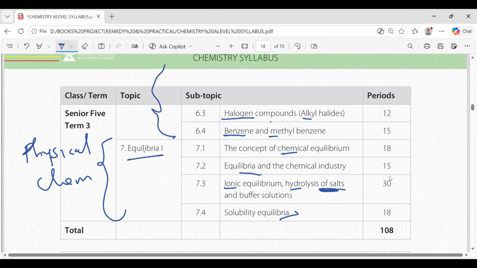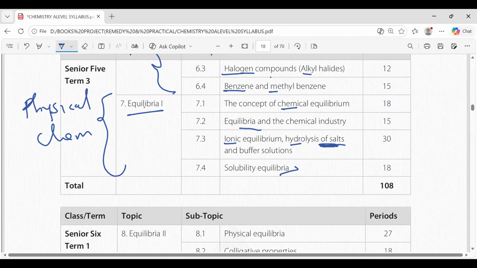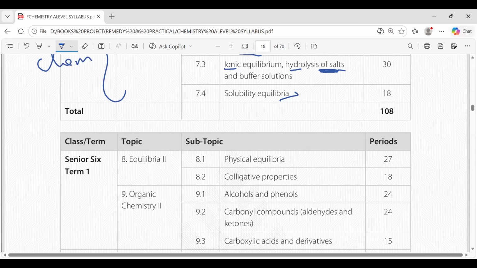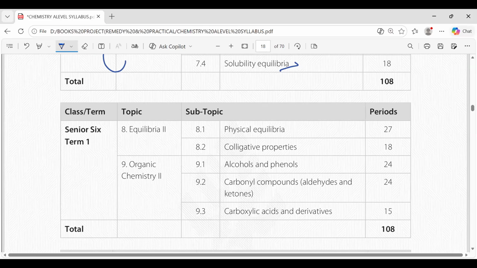There's a friend of ours who is in senior 5, but is almost finishing the syllabus. But now, as we're in senior 6, we have to make sure we go ahead. Even before the teacher finishes the syllabus, for you, you finish as early as possible. So that's why I'm going to give you this syllabus so you get to know. Senior 6. Now look at senior 6. There's someone who called me and was asking, is colligative property part of the new syllabus?